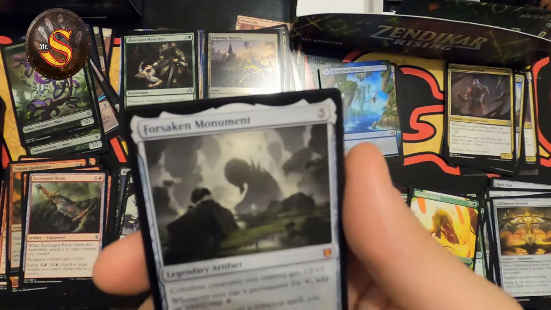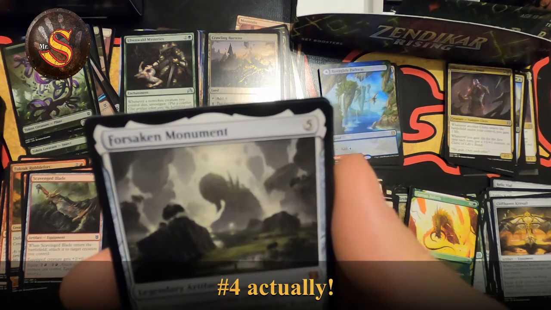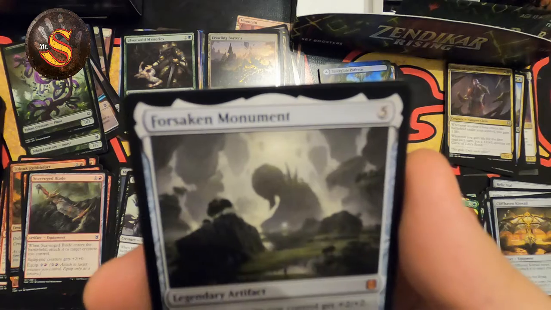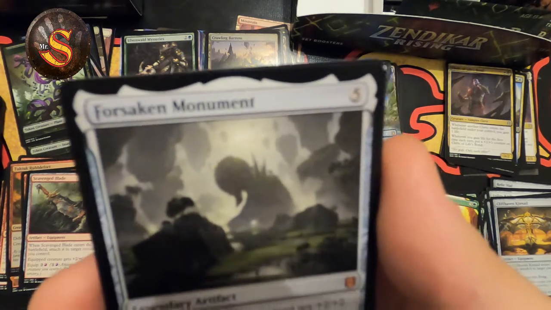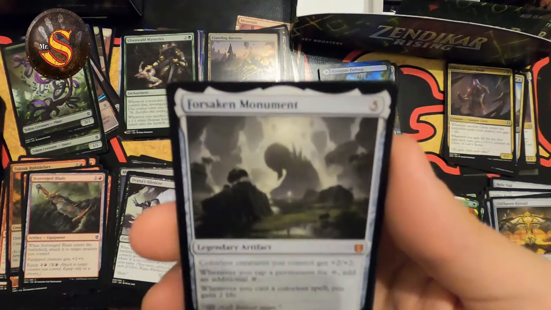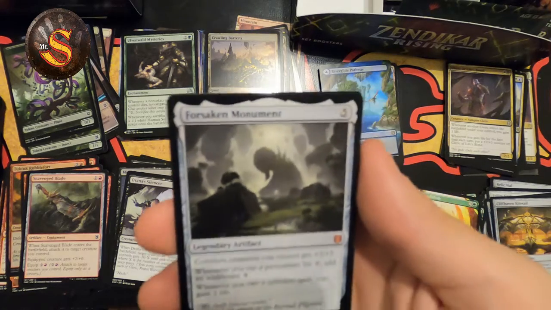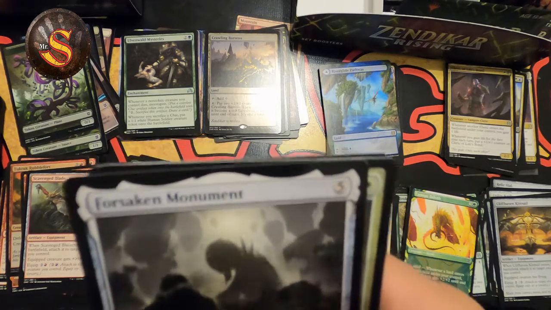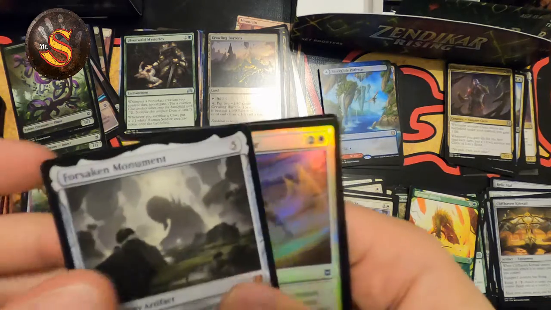Forsaken Monument, another mythic. Mythic number 3. Legendary artifact. Colorless creatures you control get +2/+2. Whenever you tap a permanent for colorless mana, add an additional one. Whenever you cast a colorless spell, you gain 2 life. Yeah. This would make sense for Eldrazi decks, which I don't have. Or artifact decks, purely artifact decks, which I don't have.